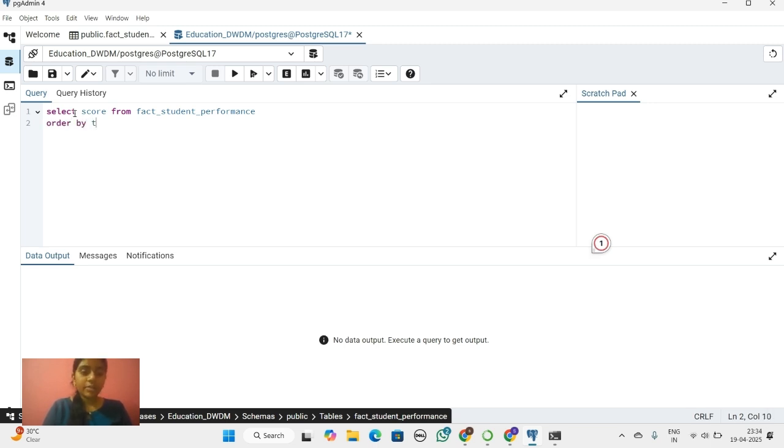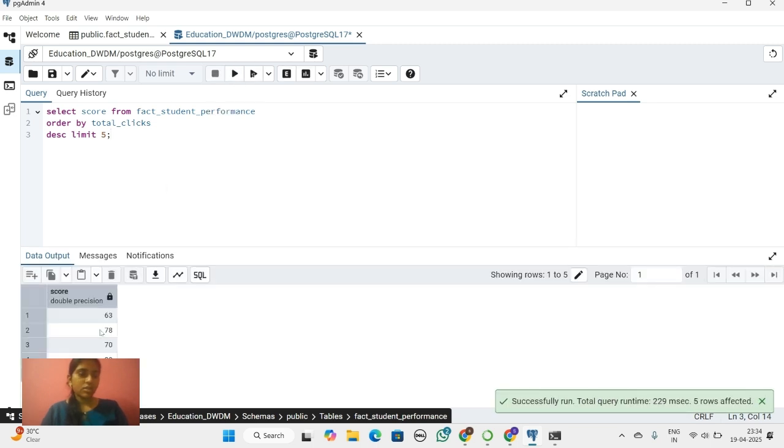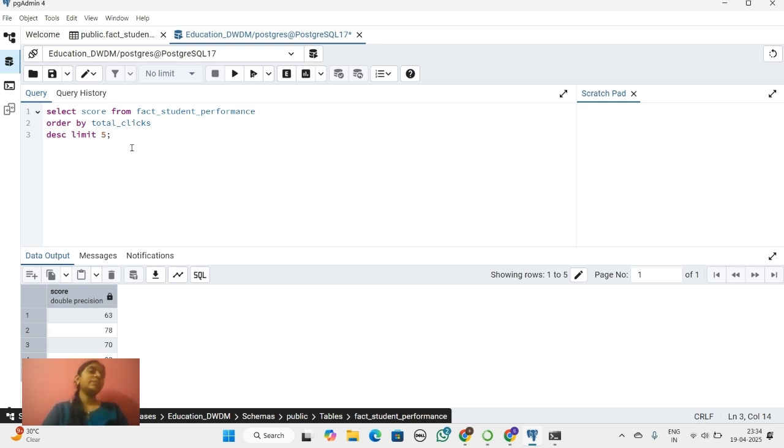We are ordering it by total number of clicks, and we will see the first five. So I'm limiting it by 5. Just run this. See here, you can see like this. We can query and we can generate the output. Now let us create some dashboards.